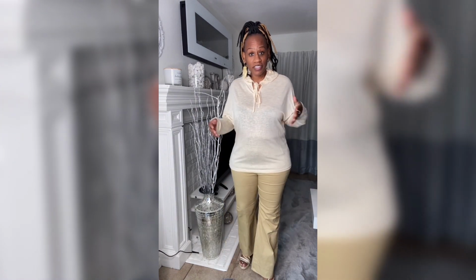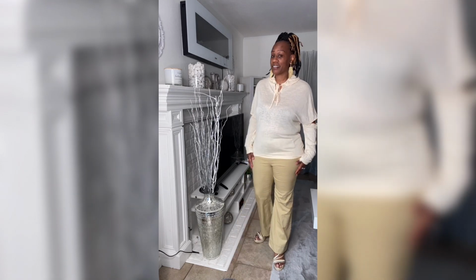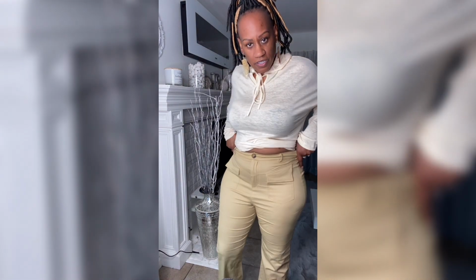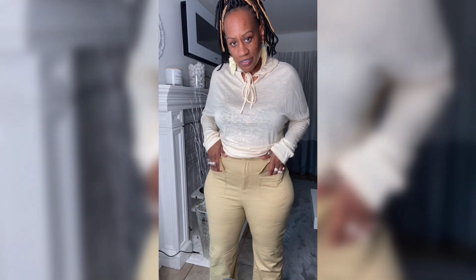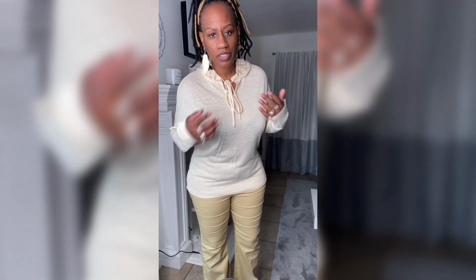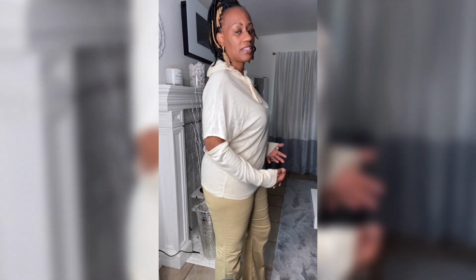Let's get ready for outfit number 4. Okay? Outfit number 4. Y'all know I forget. I think we have 4, y'all. I love this outfit. These pants, $5. Shein. Stretch. Look at there. They have stretch give, y'all. For real. I love the pockets right here. Yeah. This shirt was $7, but check it out on Shein. Don't hold me to it. I just tied it like this. It's a hoodie. The open elbow part, the little slits in the arm. I love that. That's so cute.